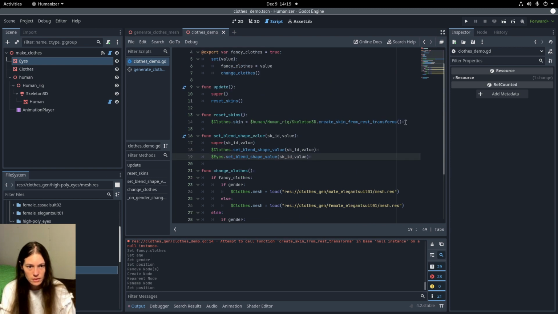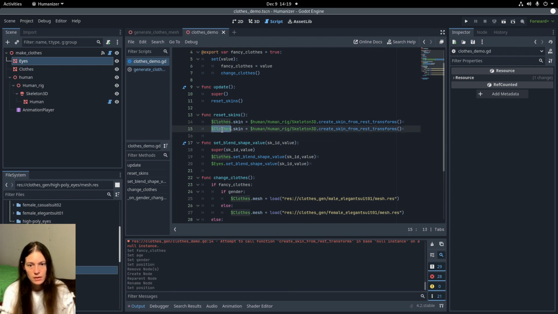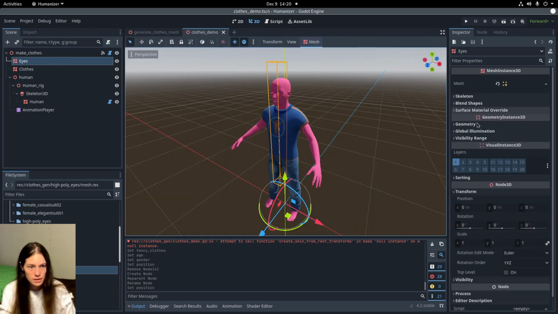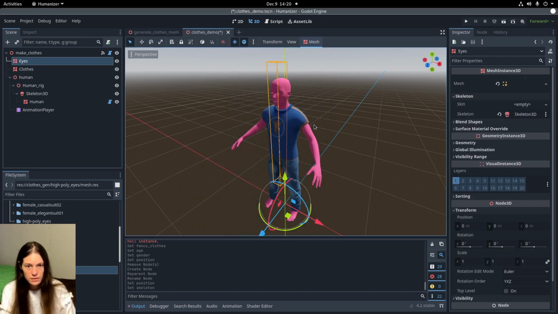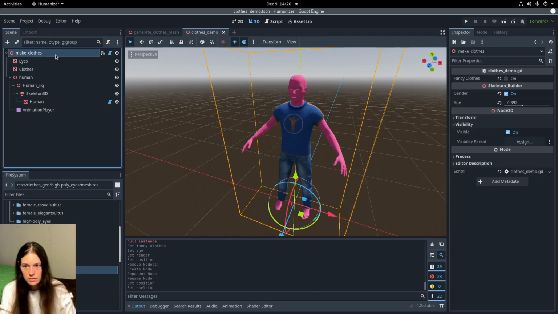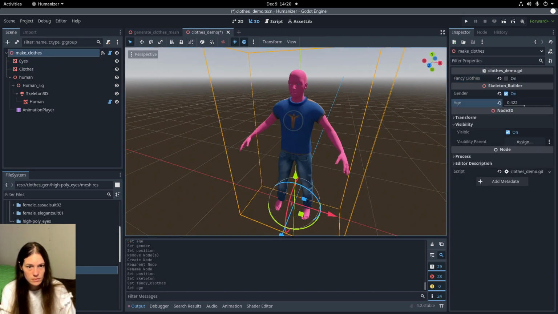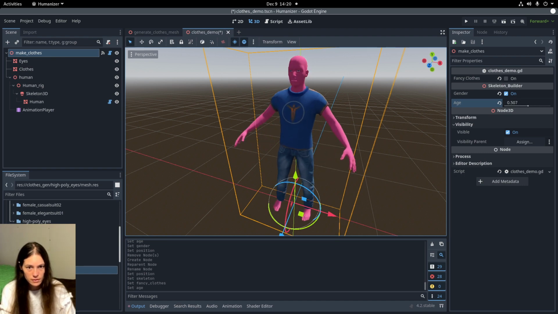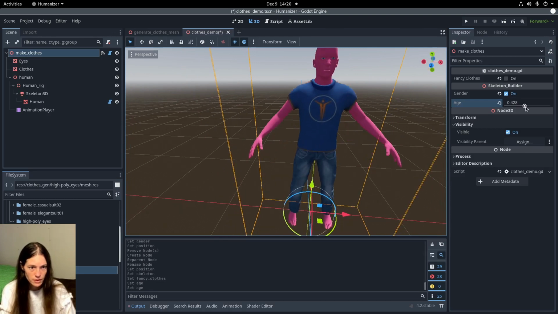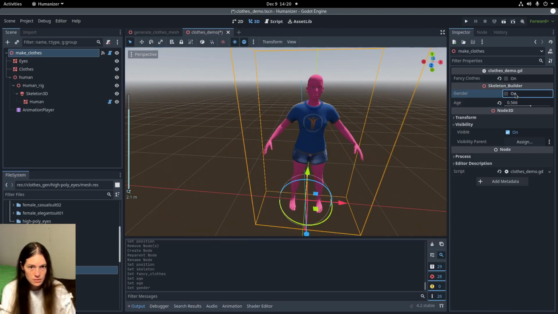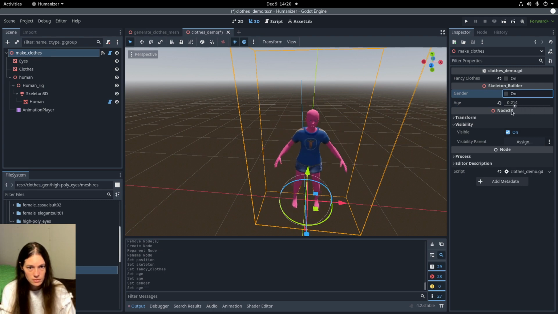And when I reset the skin from rest transforms, I want to reset the eyes skin. And I need to set the skeleton as well. So now you can see that the character now has eyes, which is good.